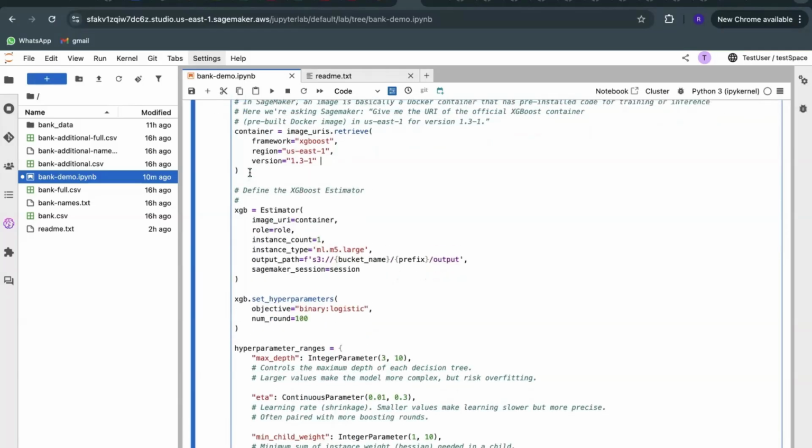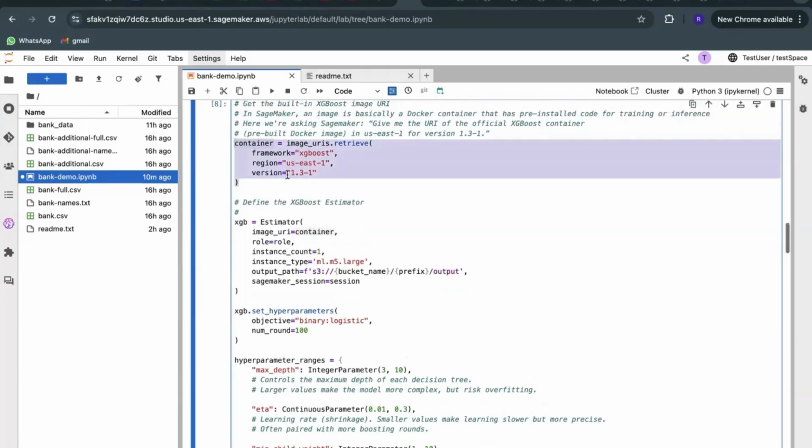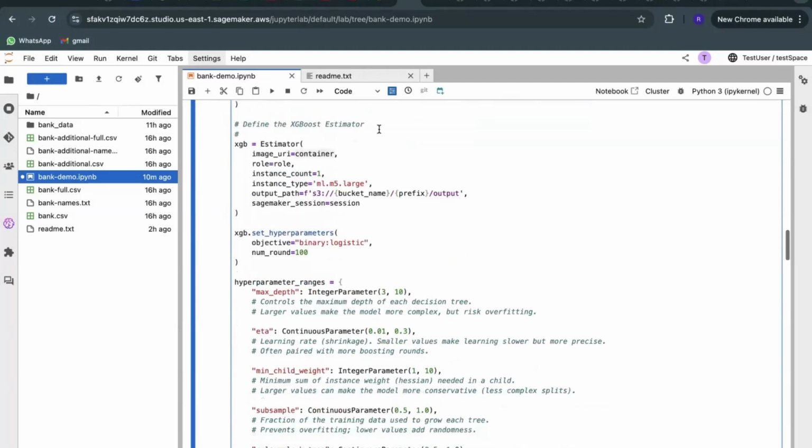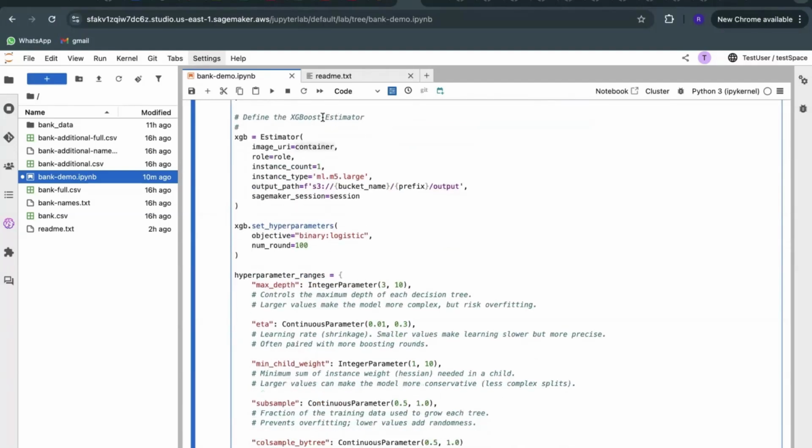So I tell SageMaker to give me this, and then I store it in this container variable. Then we go ahead and define the estimator. That again is a SageMaker specific term. Oh, it is. Okay. Yeah. The estimator takes care of training and deployment for us.